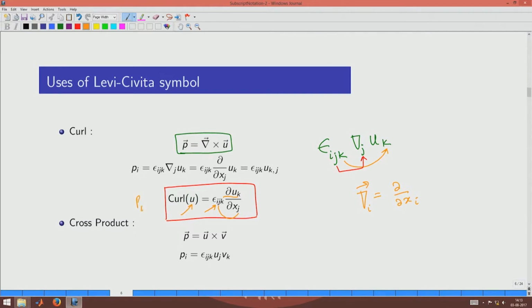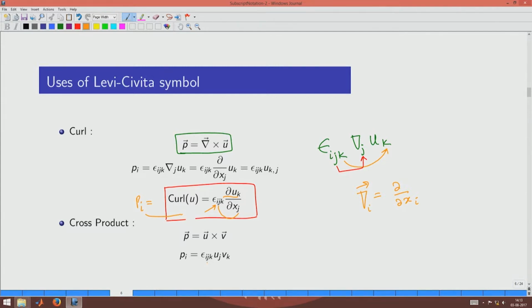So, p of I is equal to, so this index has to be shown such that we do not have a violation of the subscript notation rule, the last rule which says that the free subscript should be matching on both ends. So, cross product and the curl operator are to be treated in a very similar manner. The way you write a cross product is very similar. Instead of the nabla operator, here you are writing for the vector u and vector v. So, here also the same rules apply.